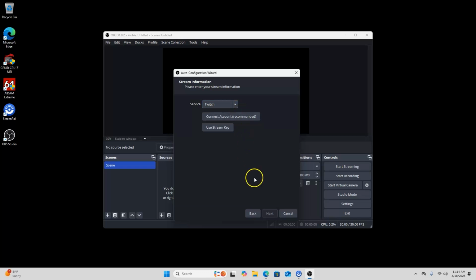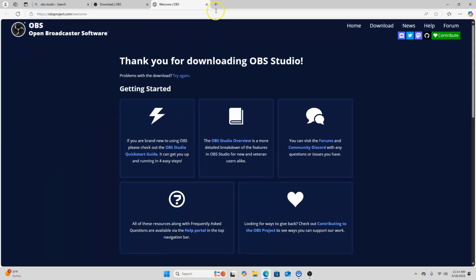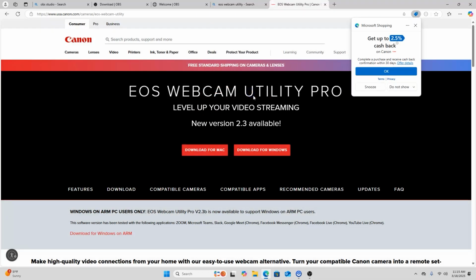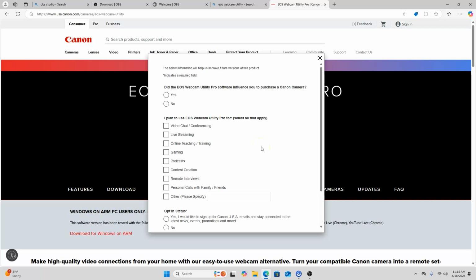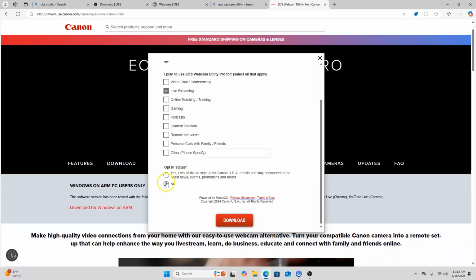But we're going to get all the apps that we need downloaded first, and then we'll walk through each one step by step. So the next one we're going to download is going to be EOS webcam, and that is going to turn your camera into a webcam. So again, this is for individuals who bought the Canon camera that we highlighted in our first video. If you got a different one, you are going to have to use a different utility to create your camera into a webcam. But this is what you want if you got the Canon camera that we specified in the first video. This is the one that we use, the Canon 90D, and this is going to be the walkthrough of what you need for that.